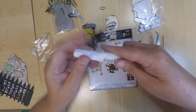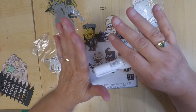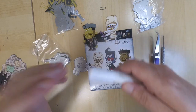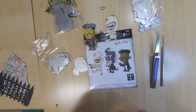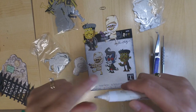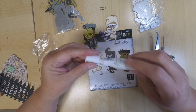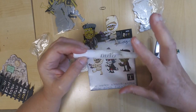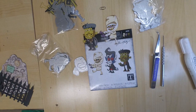And then you have to have some sort of precision glue pen because, again, these pieces are small. Now, like I said in one of my other videos, or in a video to come, I didn't check all of my product before I started, and my glue pen was dried out. Not only that, when I went to make my background on one of my projects, my paint was dried out.